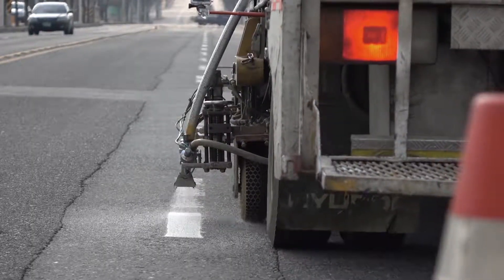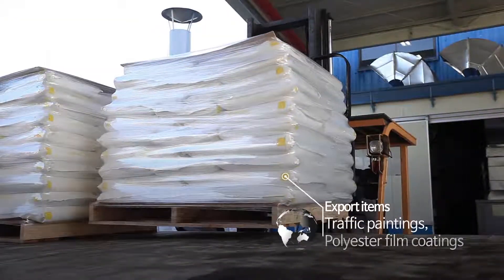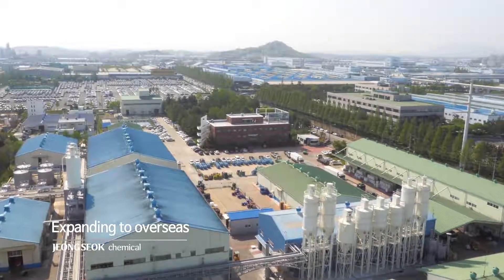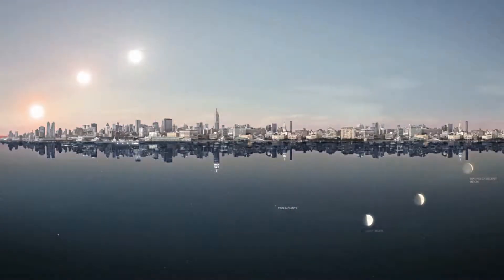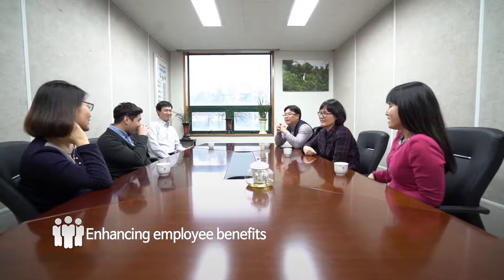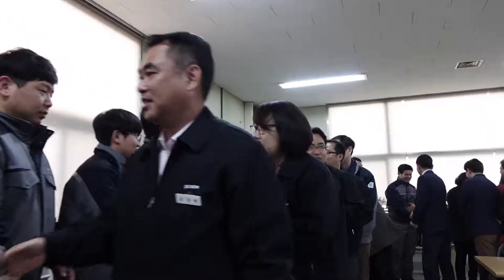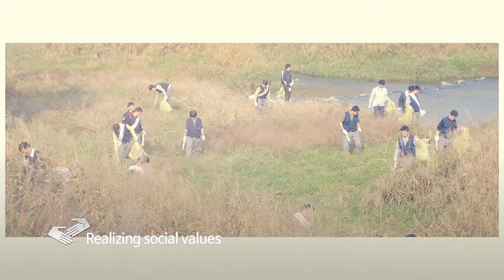JS Chem's outstanding products such as traffic paintings and polyester film coatings, made by innovative research and development, are expanding successfully to overseas markets including Southeast Asia, Russia and the UAE, opening new prospects in the international painting industry. JS Chem is enhancing employee benefits for the happiness of employees, as well as increasing company value through trust and cooperation. We also increased philanthropic activities by supporting the disadvantaged and actively participating in the community, growing together.